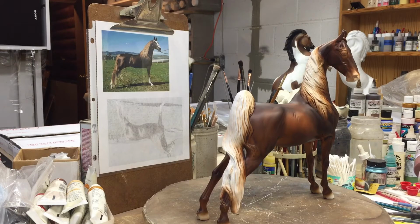Now we're just going to put a couple of drops of the burnt sienna and three good steady drops of black. We'll see what that looks like before we put it on the horse over on the pad. I don't want to go too black just yet. We still need to build up more layers, and then she'll have to sit overnight.